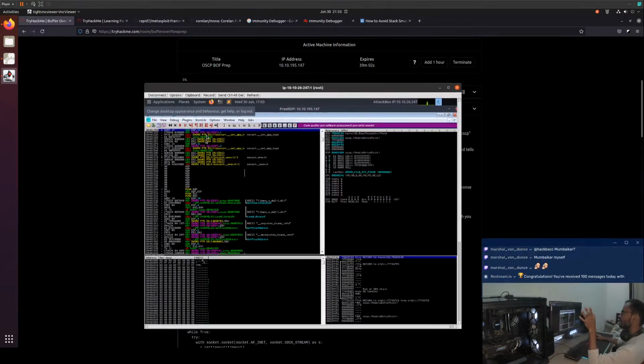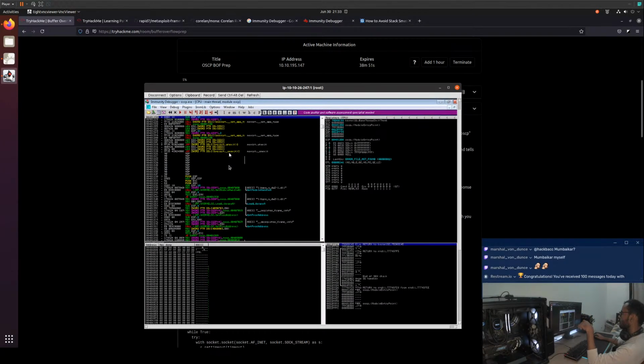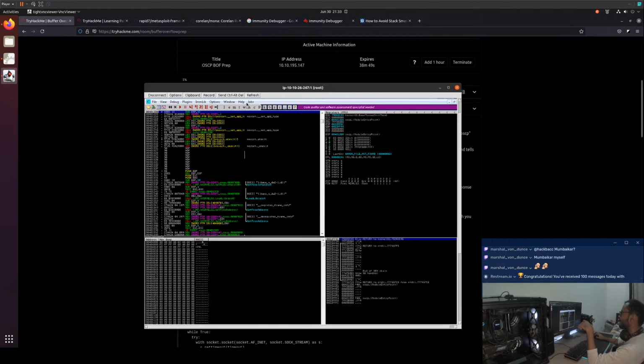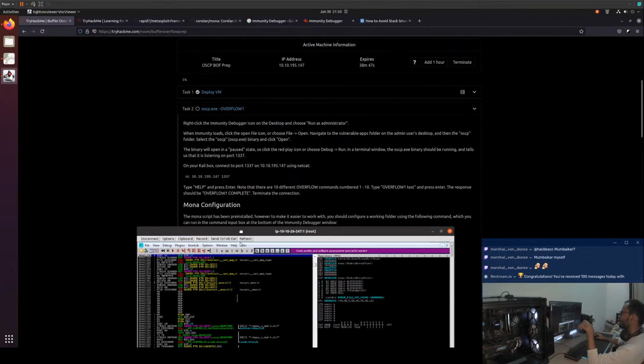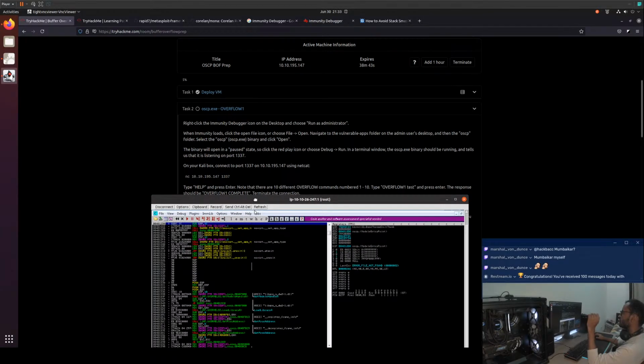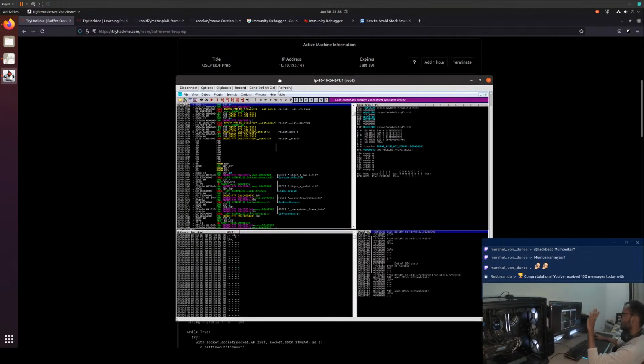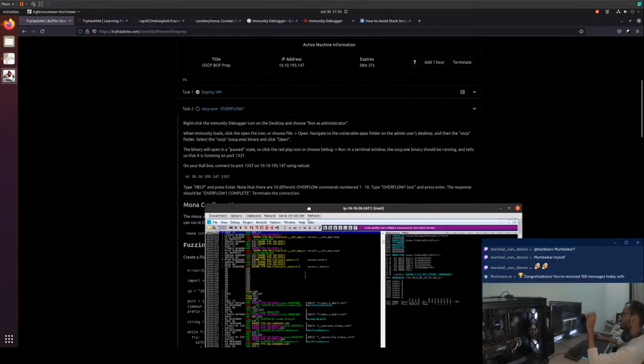As we can see here, we can see the machine code behind this binary. And yes, we can even execute this binary from this sort of control panel.